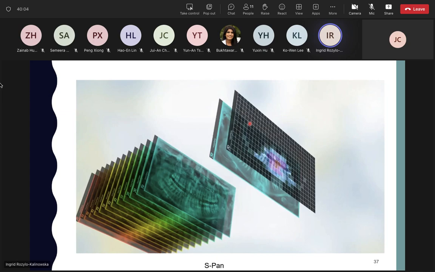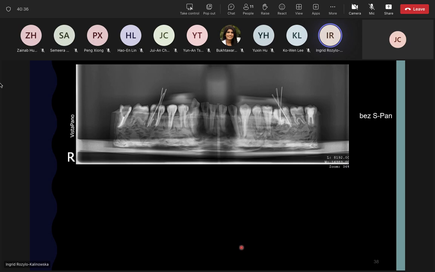And then it's the task of a software based, of course, also on AI currently. And the software chooses the sharpest parts of the radiographic image and decides which of the squares in which of the 20 images is the most clear, is the most sharp, and should be used in the reconstruction of a final radiograph.